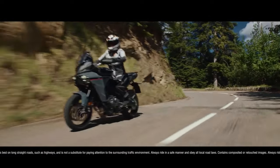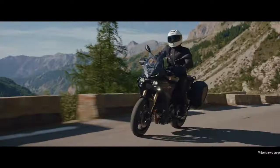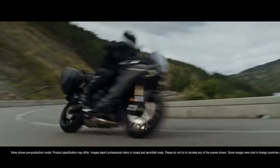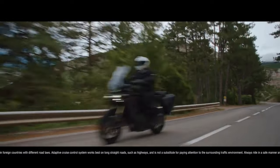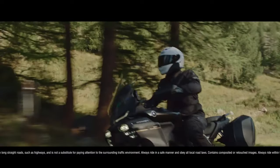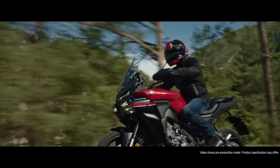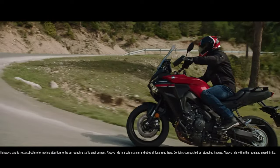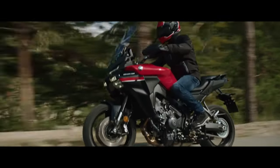A new era of shifting with YAMT: experience a new way of riding with the choice of fully automatic AT or manual MT shifting via finger-operated seesaw switch. Invigorating when you want, easy when you need, YAMT works in perfect harmony with the cutting-edge Yamaha Ride Control, YRC, electronic features to elevate the riding experience and deliver the perfect engine and transmission characteristics to suit the riding conditions and their own personal preferences.